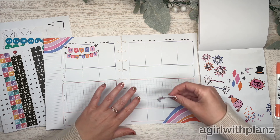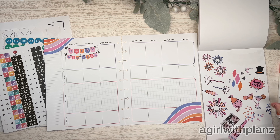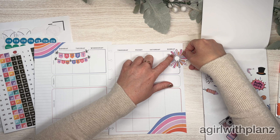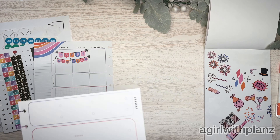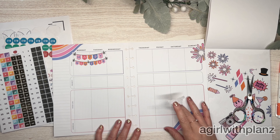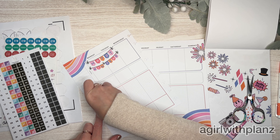It feels weird — I do decorate a lot of times first but it kind of feels a little bit weird. You should watch some of my December plan-with-me's. I did a few early in December and it ended up being so many sweets — one was all candies and sweets and another was all baking stuff. It was just funny. I specifically picked those from the Live Love Posh Chic Christmas sticker book just because I thought it was fun to put all those sweet treats in my fitness planner. And yes, I did have a lot of sweet treats. Now I am going to put habit trackers over here.